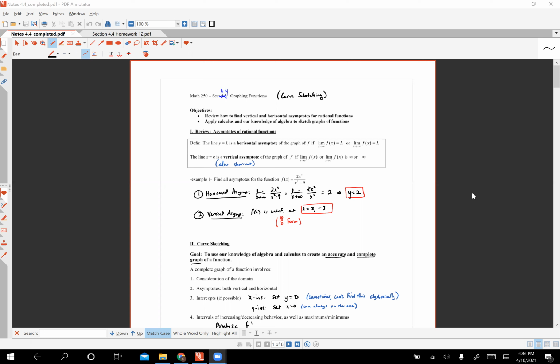I have to tell you, I think this is how people used to graph, and we're going to use all this information to create a graph. I think this is how people would graph before calculators and computers. So I don't know that anyone really does this now.